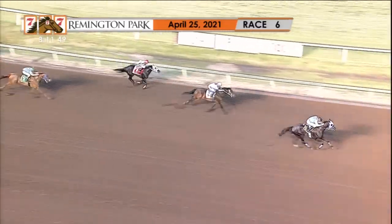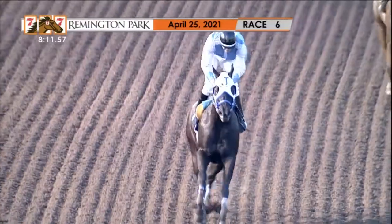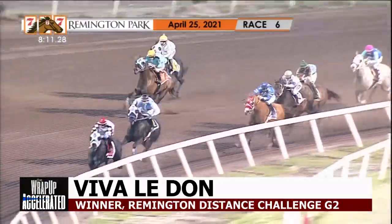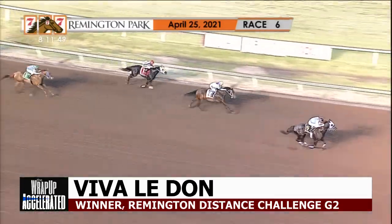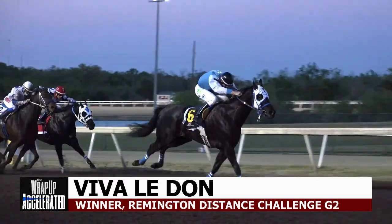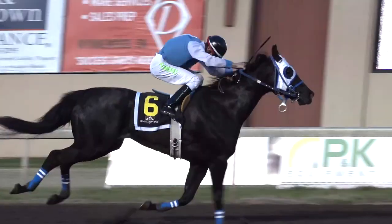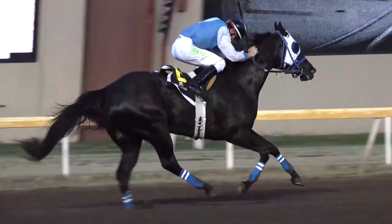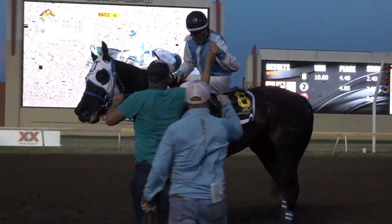A rush from I'll Take You For A Ride — not enough. Viva La Don on top by three. He gets a perfect trip chasing the speeding early leader, and with the field spread out on the turn, Viva La Don takes aim and blasts off to a two-and-a-half-length win. Already graded stakes placed in multiple shorter sprints and a graded winner at 550 yards, Viva La Don adds a graded tally around a turn in just his second try at that.